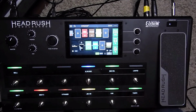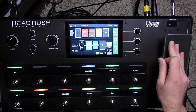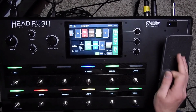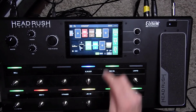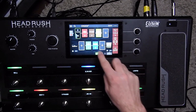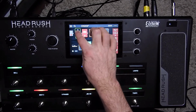Let's do this. So yeah, so there you go. So that's the effect of having your volume before or after your delay and reverb. Now, to go one step farther, if we take our volume pedal and move it to the front of the chain, I'm actually affecting how much gain is being sent to the amplifier.